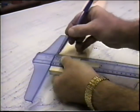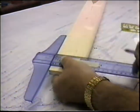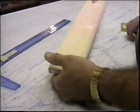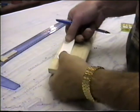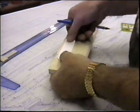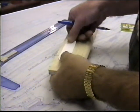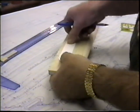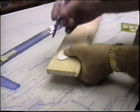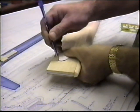All right, I know this is going to be, and I'm just putting a scratch in here, this is going to be the tail moment arm. Now I also know this has got to sit back and down about a quarter of an inch, if I remember right. In fact, it's a little lower. See, this is the kind of stuff you don't remember right away. Oh, I just want to do this real light for now, and then I'll press it in with a template.